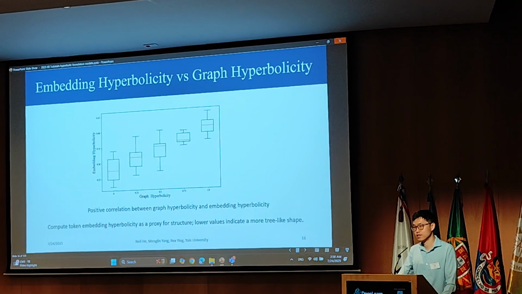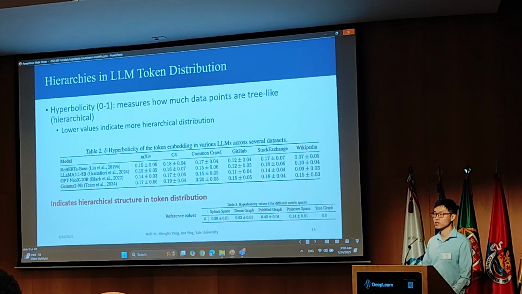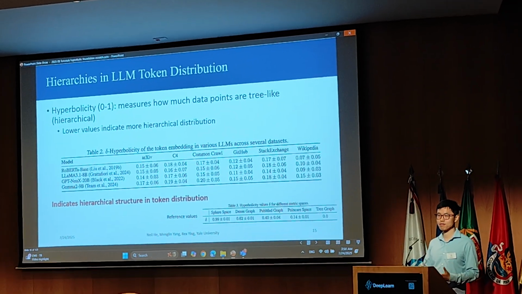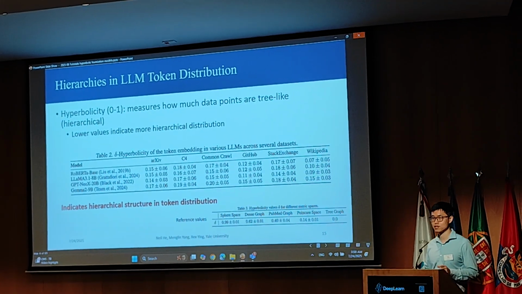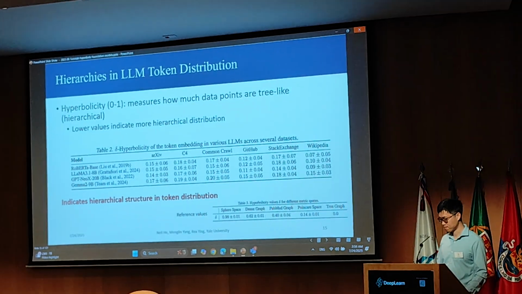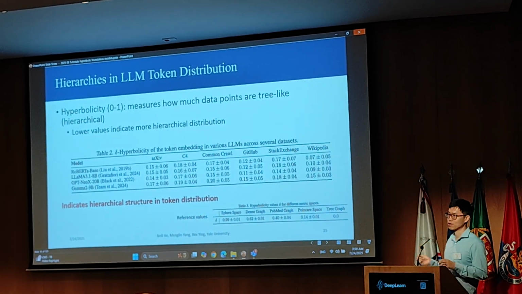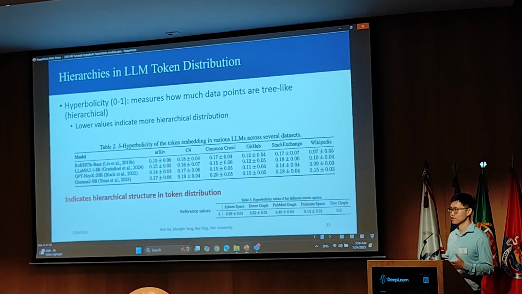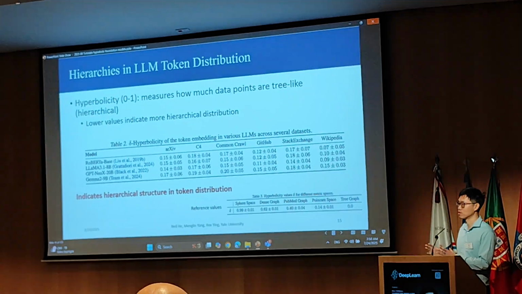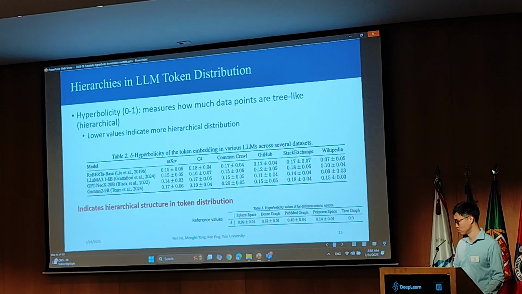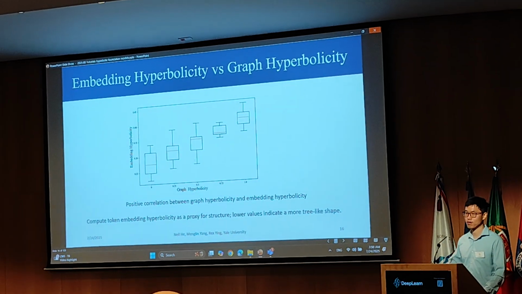So one question is how do you bridge the gap, right? As I said, we cannot even guess the underlying graph because it's so huge, right? As a result, we compute it as a kind of proxy measure in the embedding space, right? How do you make sure that this value, when you compute it in the embedding space of these large language models, is going to be consistent with the underlying structure, if you were to compute the graph hyperbolicity, which is too expensive to compute? Right, so here is an approach that verifies this idea.